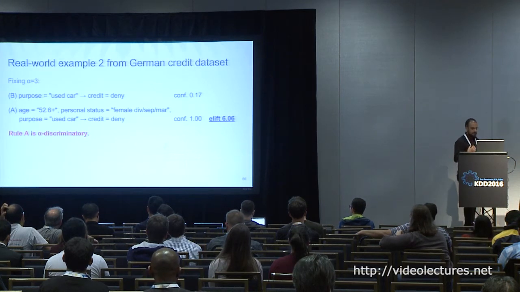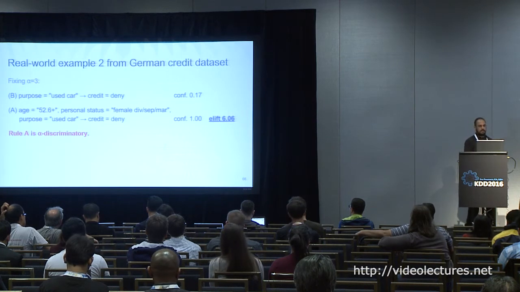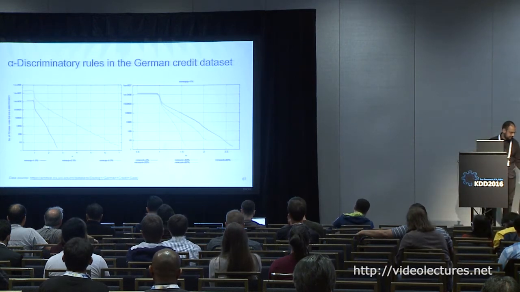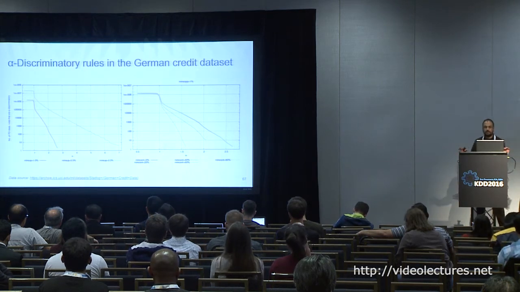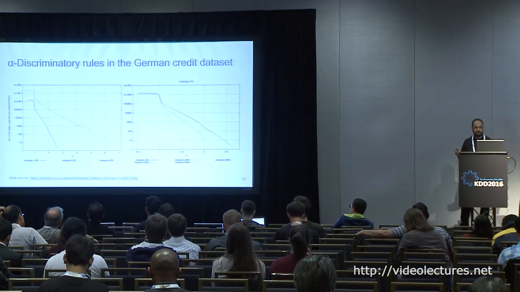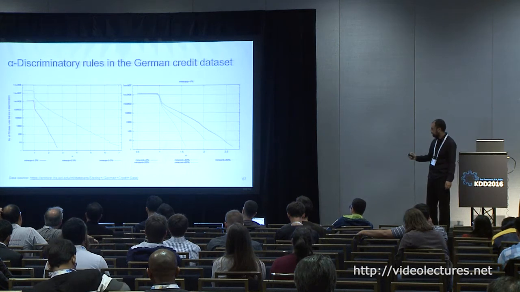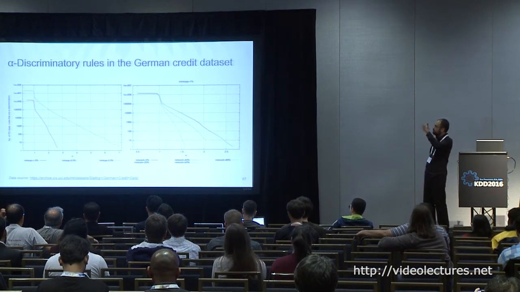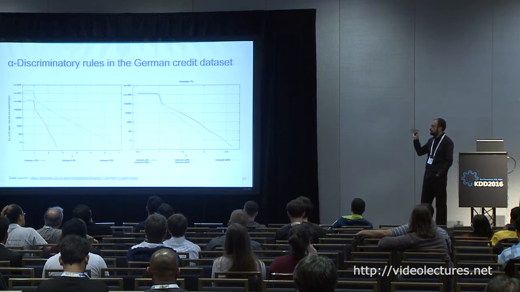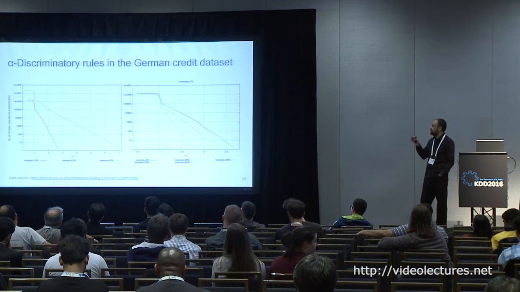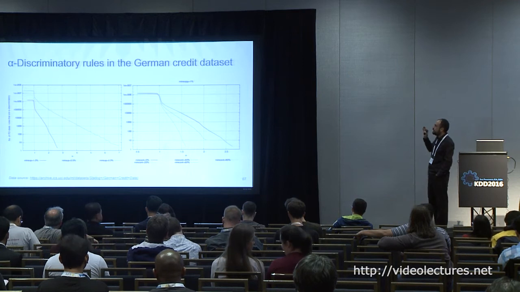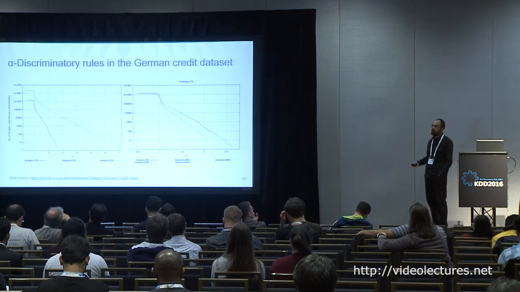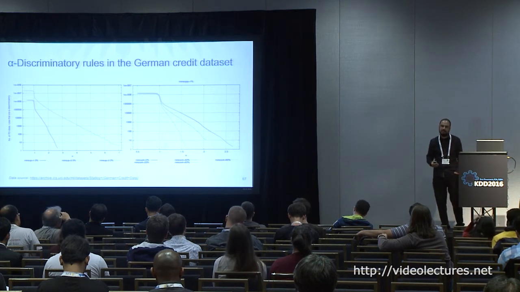So we have found some reason to believe that this German credit agency discriminated against this particular group that has these 2 attributes. Actually, there are some experiments in the paper where they change the threshold and they change the minimum support that you require. So for instance, you have here alpha equal to 2. This is not bad. And on the left side, for alpha equal to 2, you find a few tens of rules that are alpha discriminatory that have a minimum support of 1% over the data. So they affect several cases. And of course, the higher you put the threshold, the less discrimination you're going to find in your data set, right? Obviously, the higher alpha corresponds to cases where you're really brutally discriminating against a certain group.